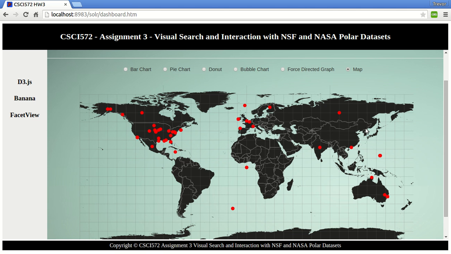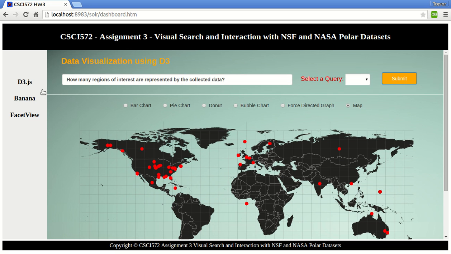Here we have dots scattered across the globe in Antarctica, Canada, the US, Mexico, Europe, Scandinavia, Russia, China, India, the oceans, Australia. Let's do some more map queries.